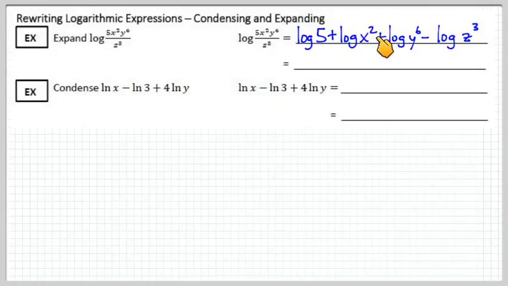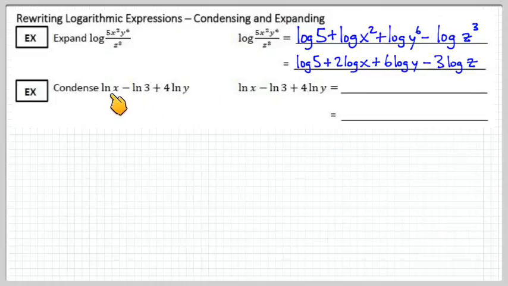Now we can use our exponent properties to pull out the exponent from each one of these and multiply it in front of the log itself. So this one becomes, the 2 here comes to the outside, 2 times the log of x, and the other ones are the same way. So we can take the same type of idea and go the other direction. You should be very comfortable whenever you see a single log. Think about whether or not breaking it up helps. When you see a bunch of logs being added or subtracted, think about whether condensing it will help you.